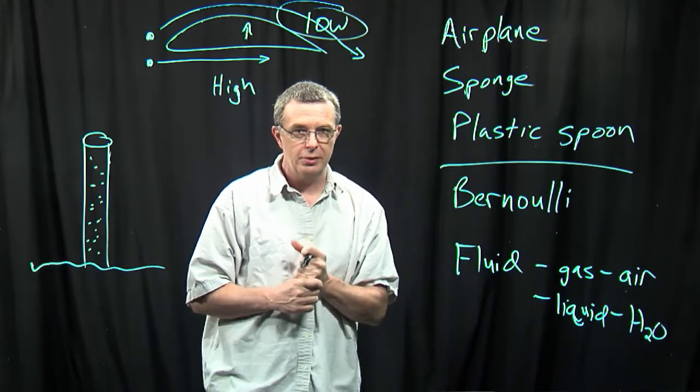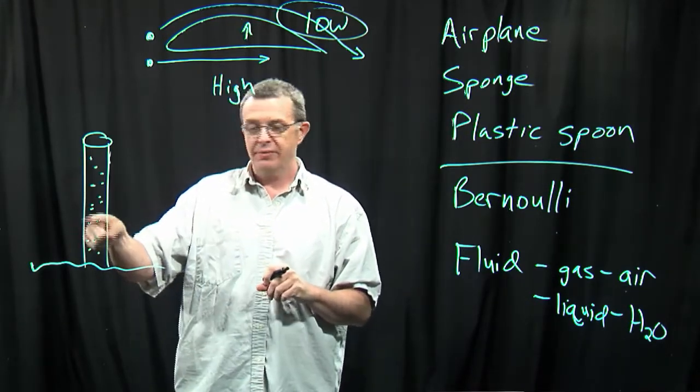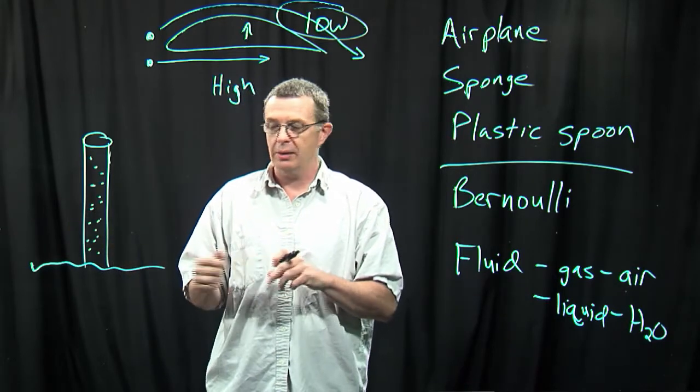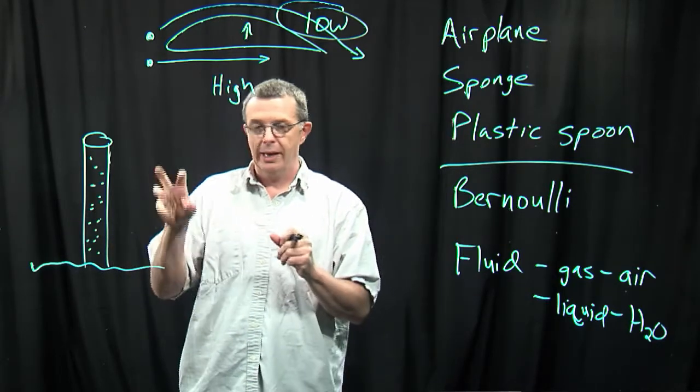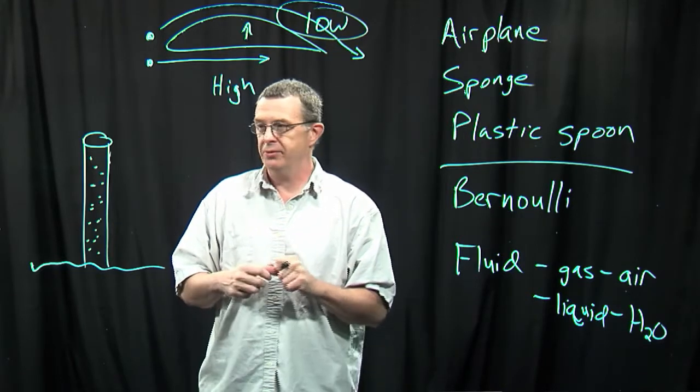Sponges are filter feeders, so they're taking particles out of the water. They have specialized cells on the inside that pump the water through and catch little things that are floating in the water and use that for food.